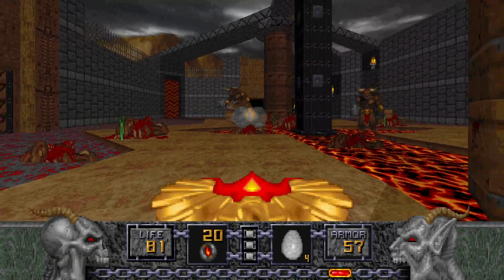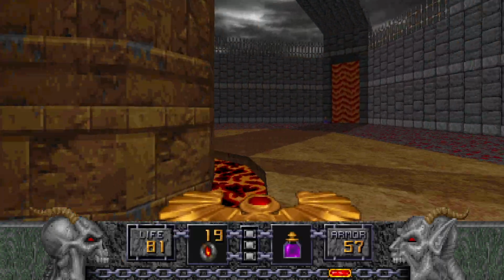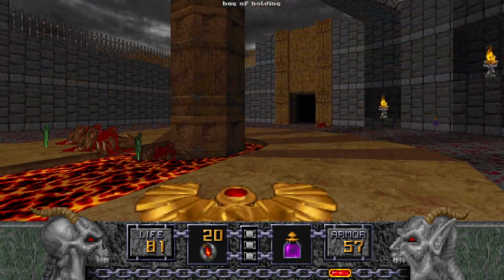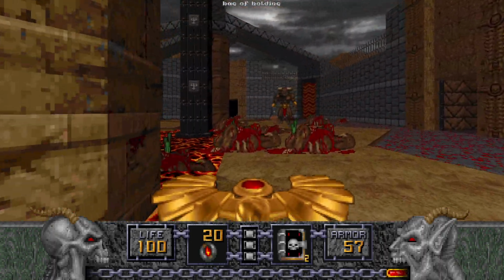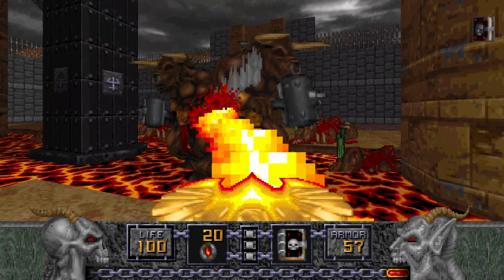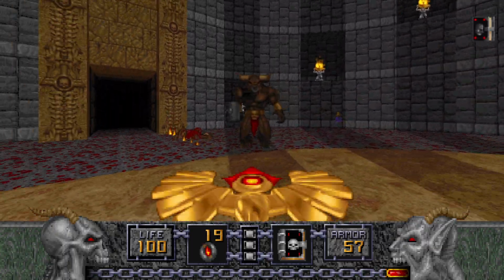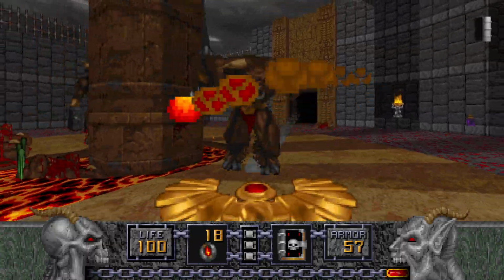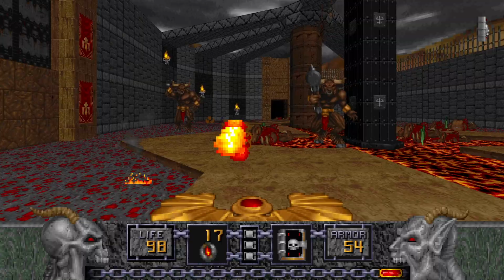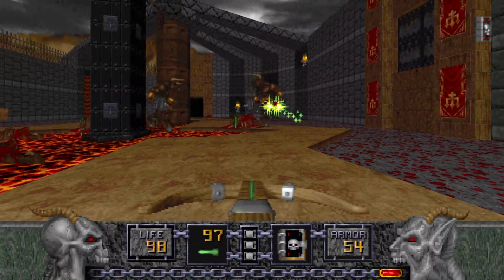So you can kind of just circle strafe around them to win. Not that difficult of a fight, but there is a much more limited move space for you. So it can be a little challenging in that regard, but let's burn this guy. Avoid the friend of his. And let's use the crossbow too on him.